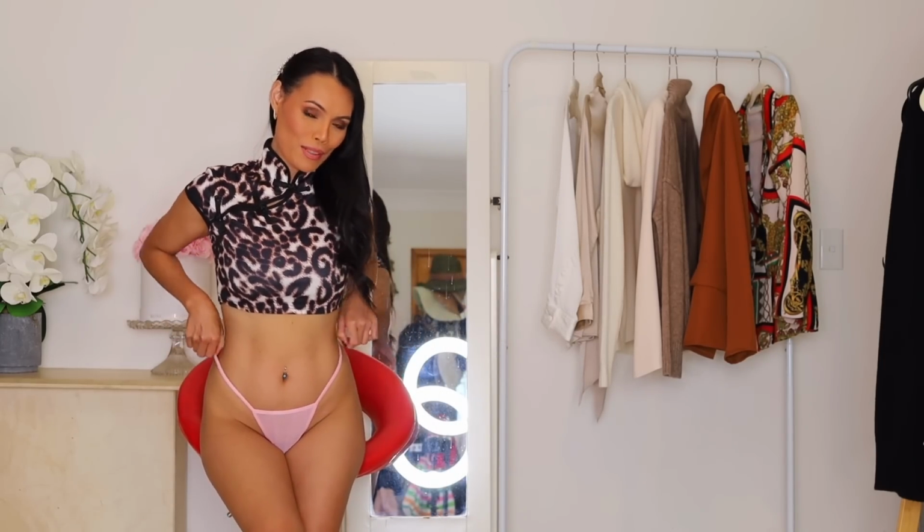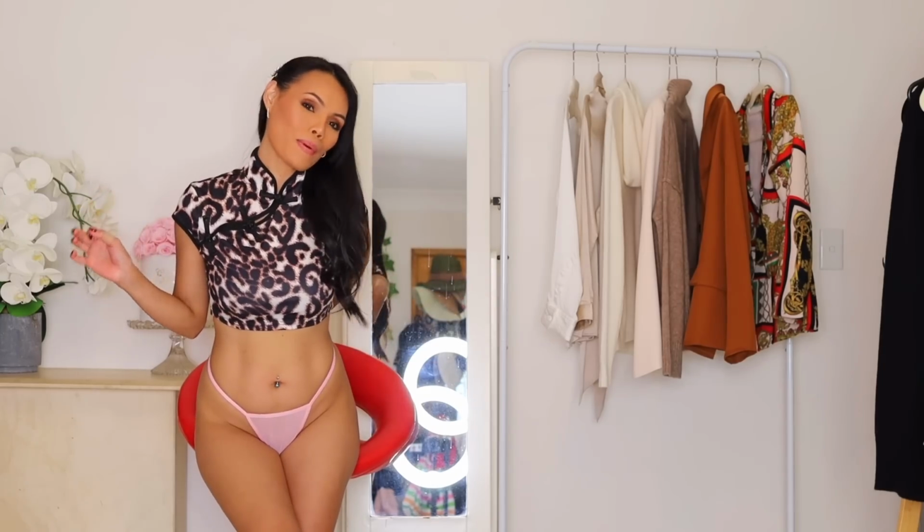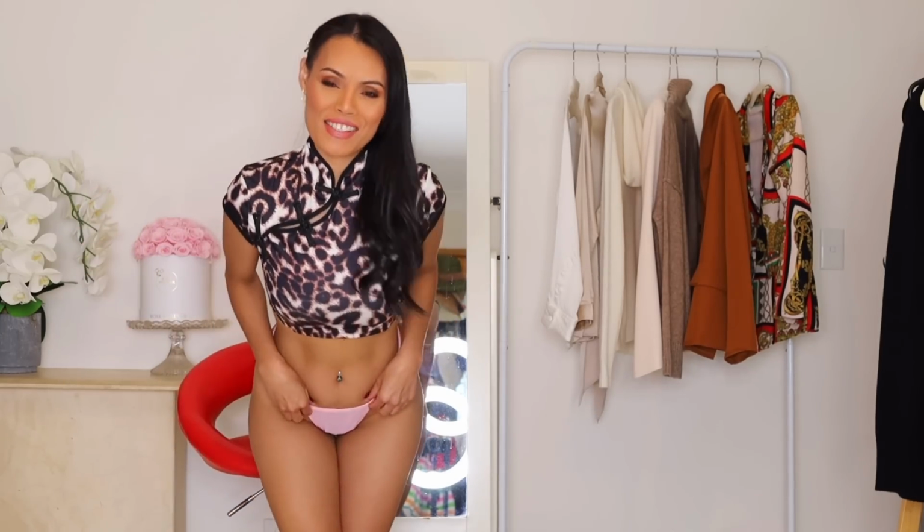This little bottom, it's super adorable and cute. I love the pom-pom in the back. It's so adorable.